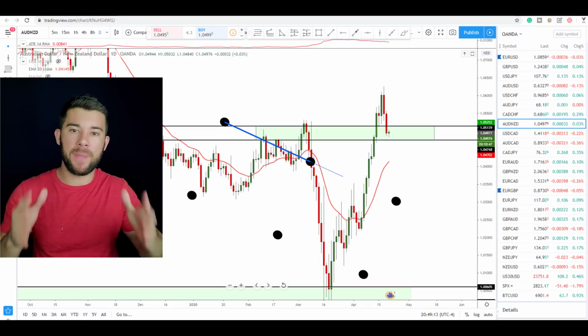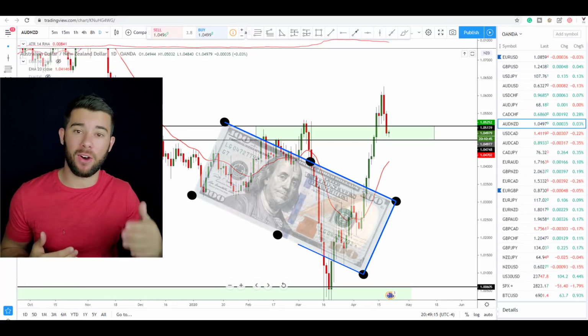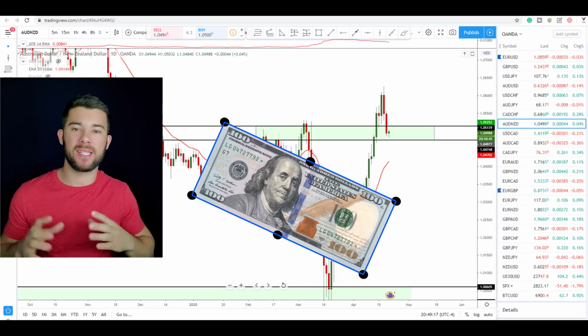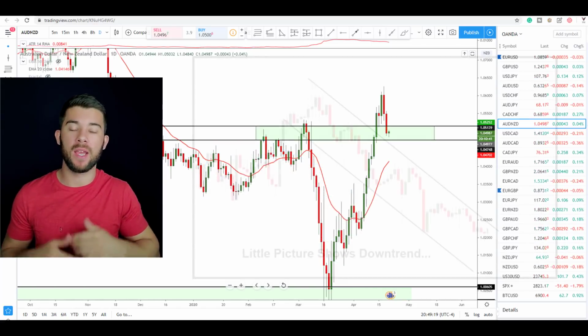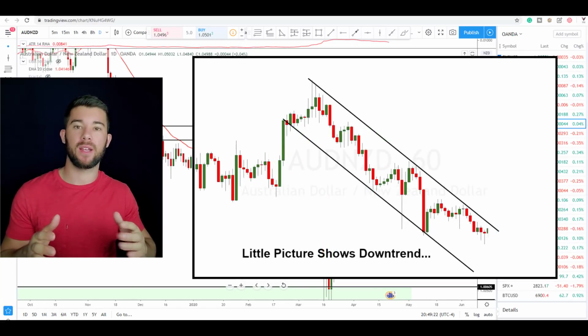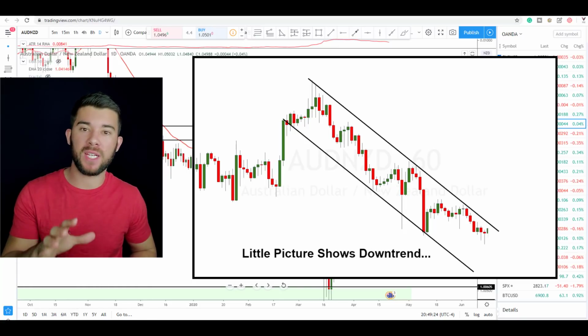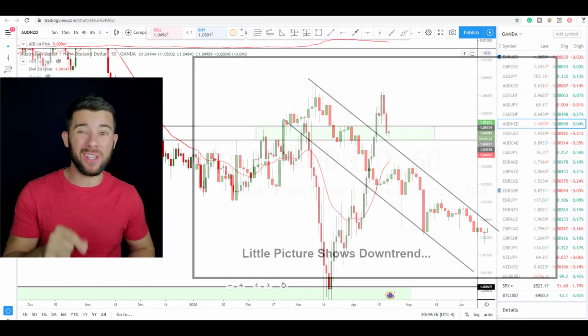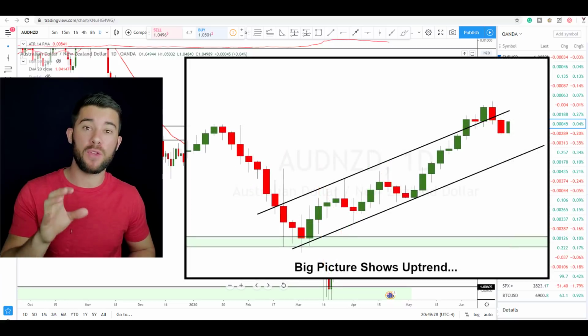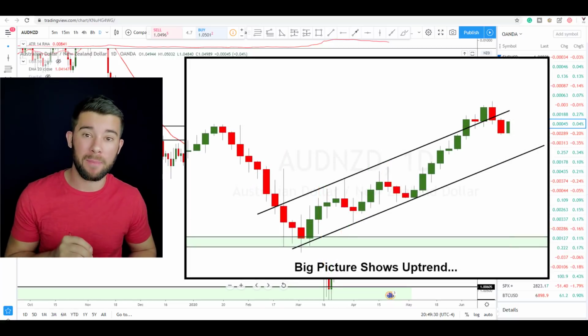In order to see the big picture, we have to connect all the dots. And in trading, it's the same way. If you're going to place a trade, you want to make sure you see the big picture. And in order to see the big picture, you have to connect all the dots. And connecting all the dots is impossible if you do not understand the multiple time frame trade.